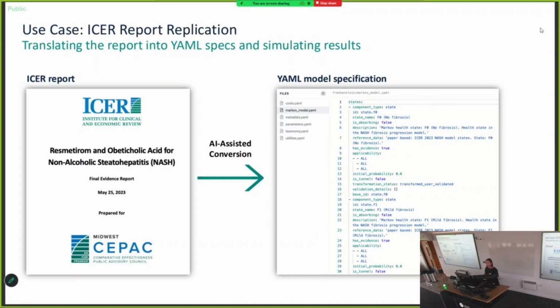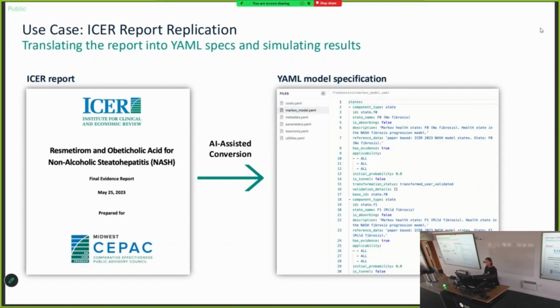So for us, a YAML specification is basically Lego blocks where you say, I have a Lego block of a state, or I have a Lego block of a cost or utility. And then you fill it in with details that you extract from the paper.